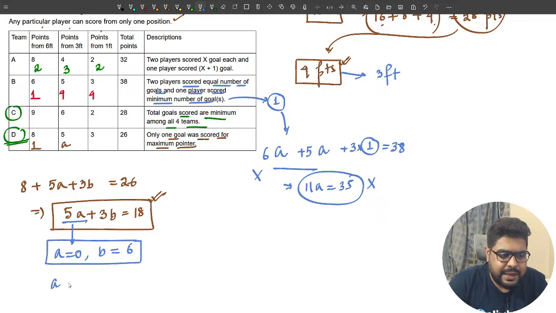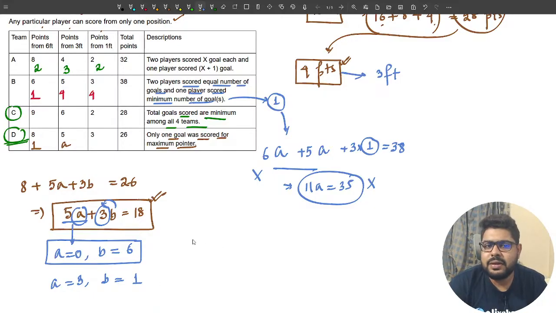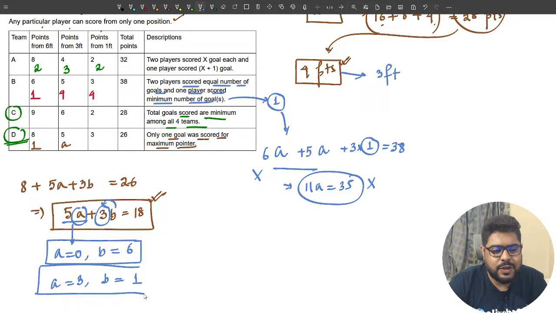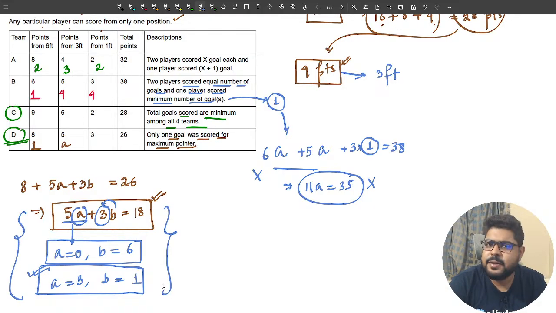Now, sir, increase A by the coefficient of B. So A will become 3. Then B will become how much? 3 fives are 15, so B will become 1. And if you increase any further, B will become negative. You can check, there is no other way to move forward. You can check with B as well. This is part of algebra, straight line, that concept comes from slope. So if you do this, A is 3 and B is 1.